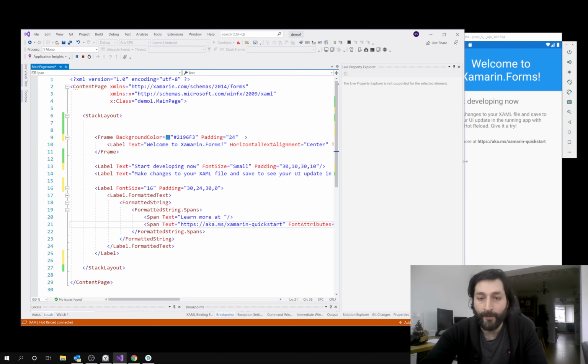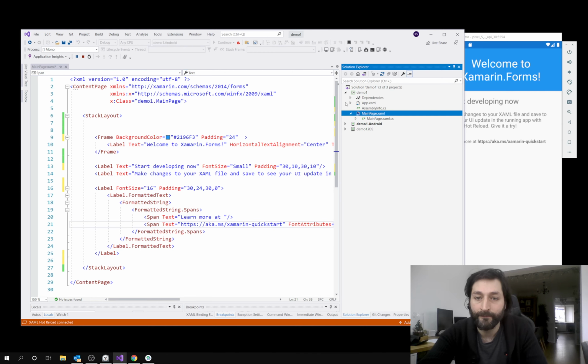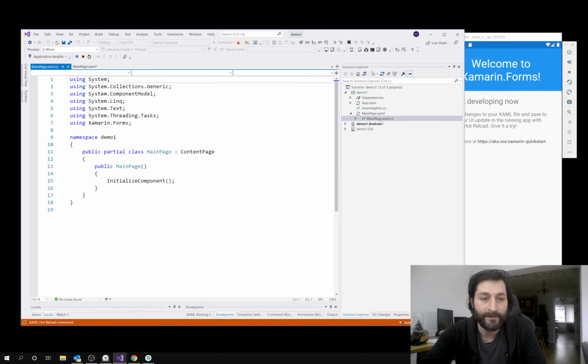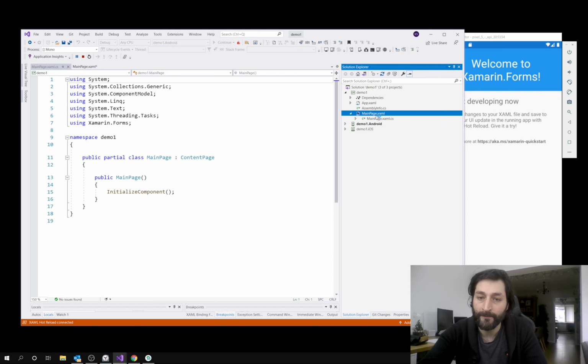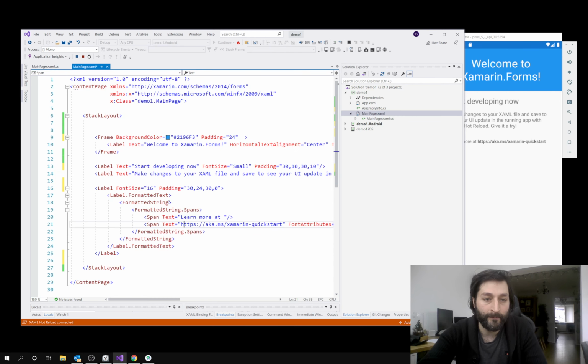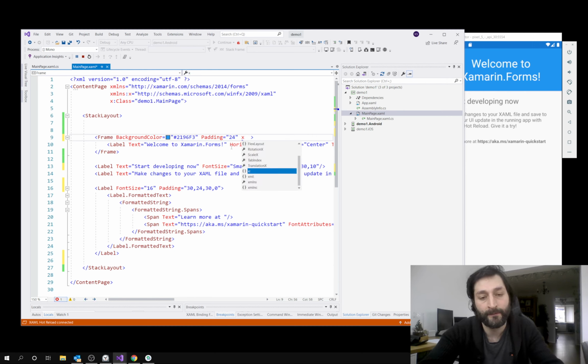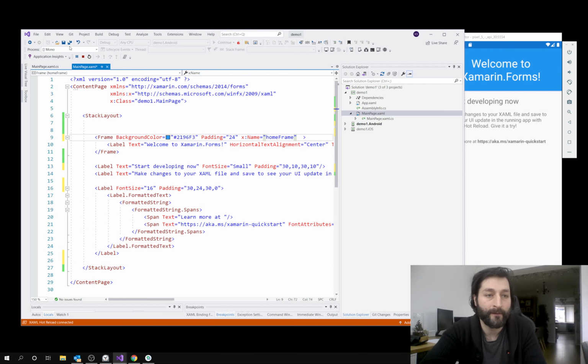Right, so that's a basic page. Now we have a look at the solution. So in this solution, you've got code behind. So you can do programmatic specifications. So we do this as a home page frame, and we'll save that.